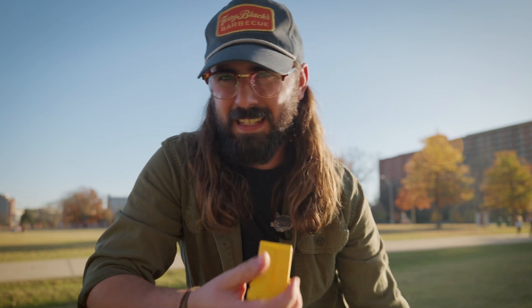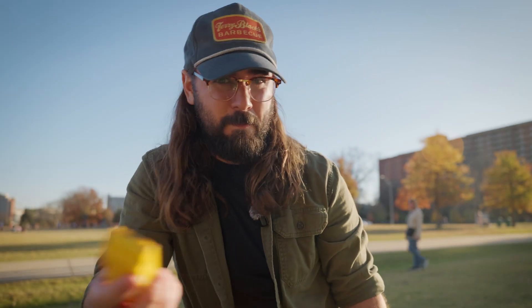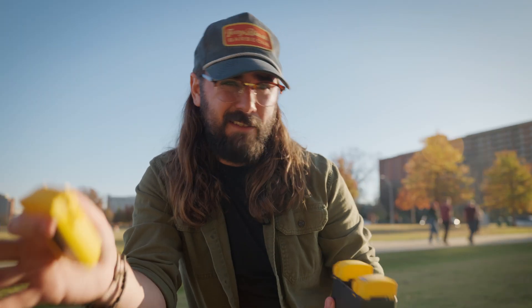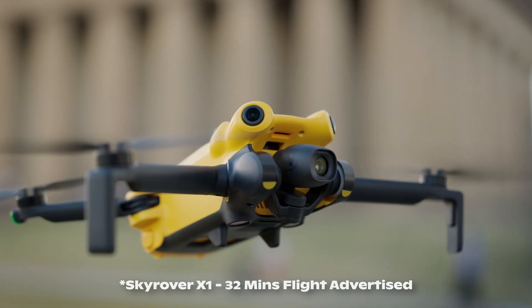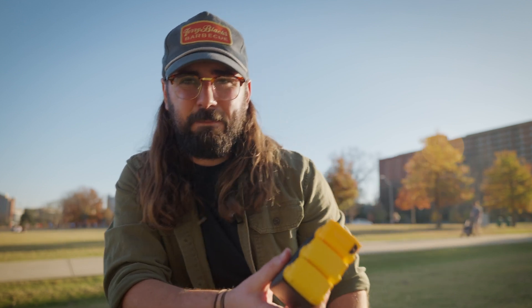One of the more important things when it comes to having a drone that you kind of want to travel with — which is where I feel this drone is going to be particularly useful — is that you want the battery life to be pretty good. From my personal testing, ripping this thing around in various different modes at around 65 degrees, I found that one battery was giving me between 25 to 30 minutes. So I have about an hour and a half with their fly combo that they offer, which is pretty great and honestly plenty.